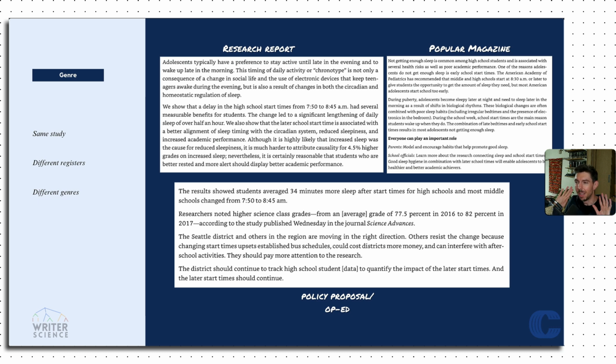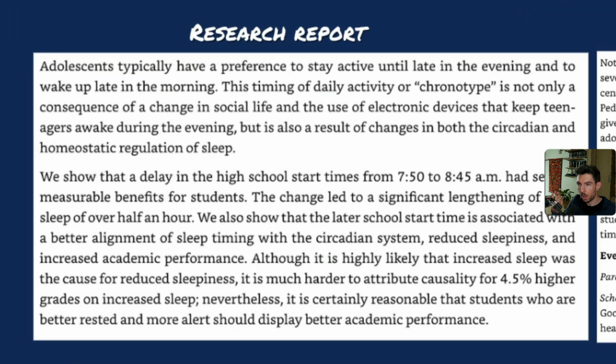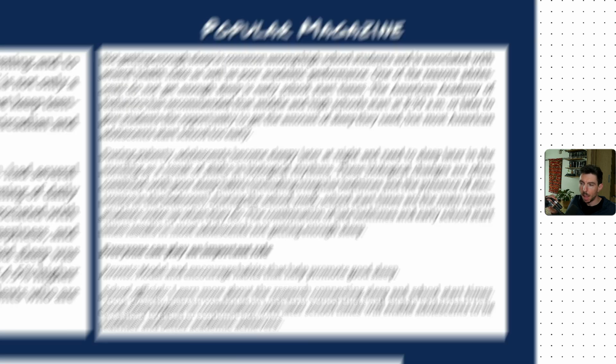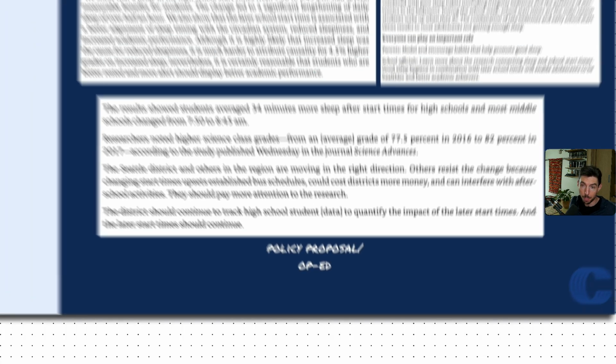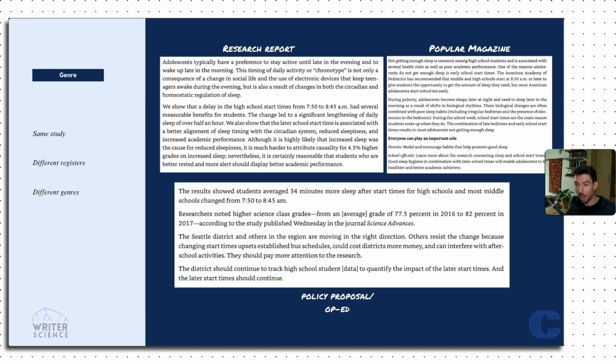So anyway, the subject of these 3 articles is the same. They're all about the same scientific study, about the impact of sleep on student learning outcomes, but they're from 3 different genres. The top left is a scientific research report. The top right is from a popular magazine, and the bottom is an opinion piece, which you find in a newspaper. So let's use the rhetorical planning wheel to analyze these 3 texts to see how they're the same and how they're different. So one thing we could look at is the audience.